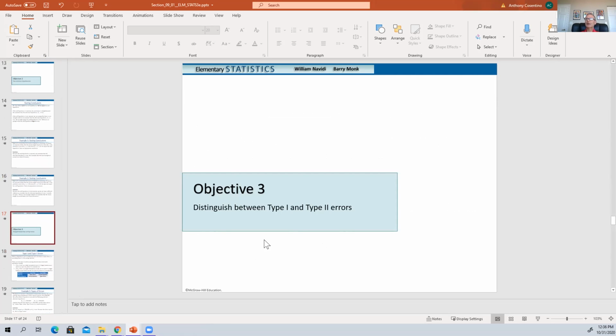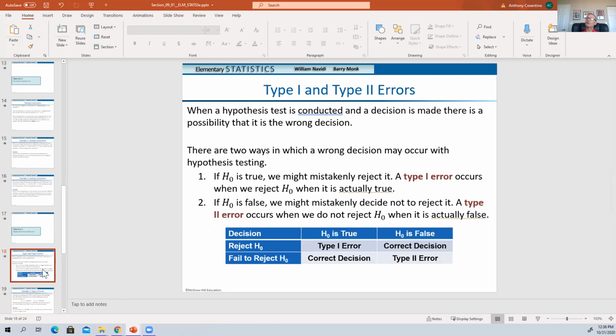And so the other thing that we talk about in this case is type 1 and type 2 errors. What we mean by that is the following, and this table is very useful. You'll be able to walk through a couple of these in the homework. The idea is that a type 1 error is where you actually reject the null hypothesis when you shouldn't have. And so it says here that we reject H0. The type 1 error is when it's actually true, which means you should not reject, right? And the correct decision would be do not reject.